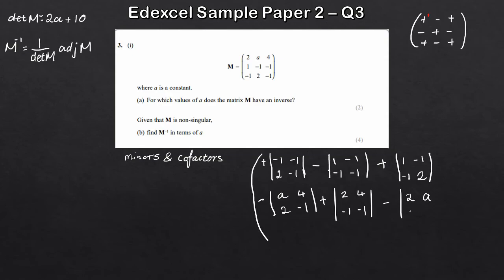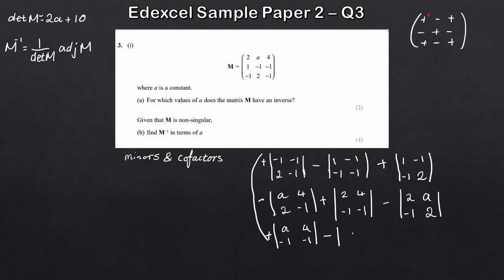2a, minus 1 and 2, and then finally we're on to the last row here, so that's going to be a and 4. So I've got rid of the first row, the first column and the last row here, so we'll just make sure I got that the right way around. So a, 4, minus 1 and minus 1, so that was a plus, this one's a minus.